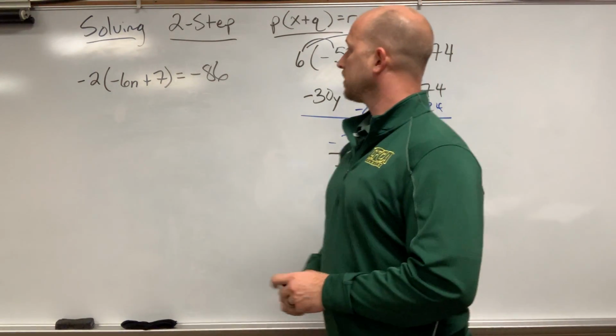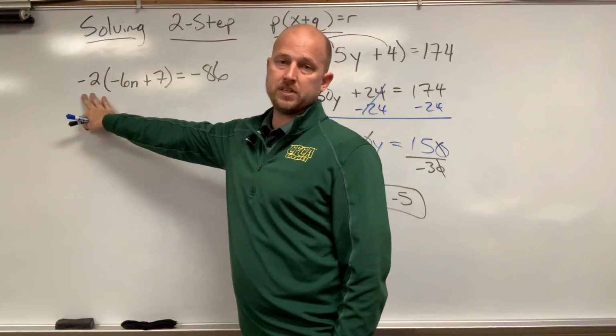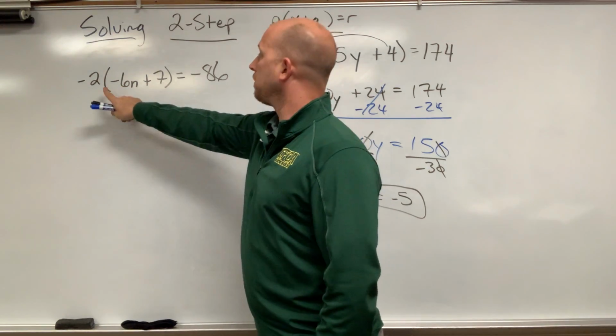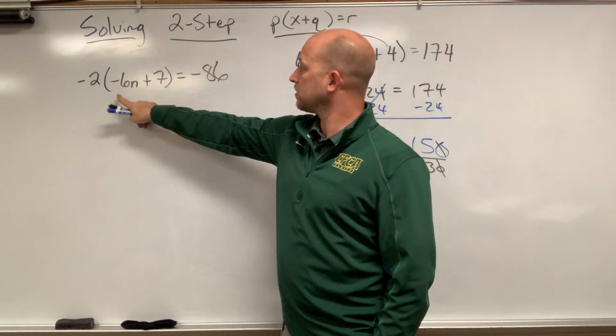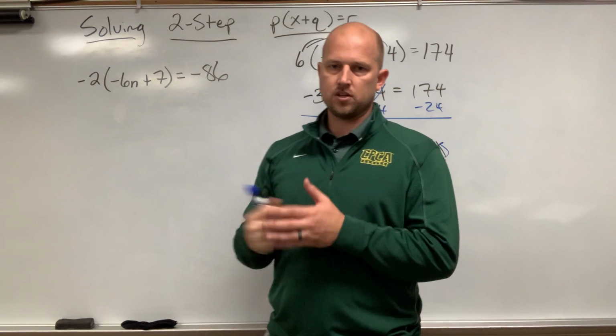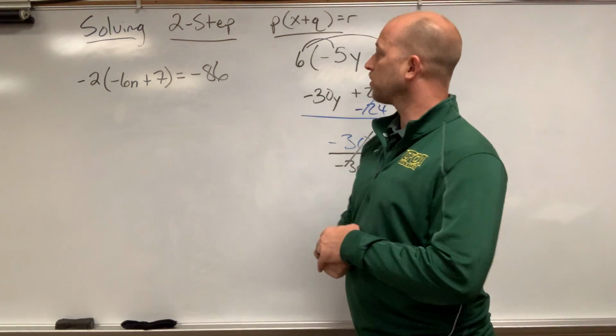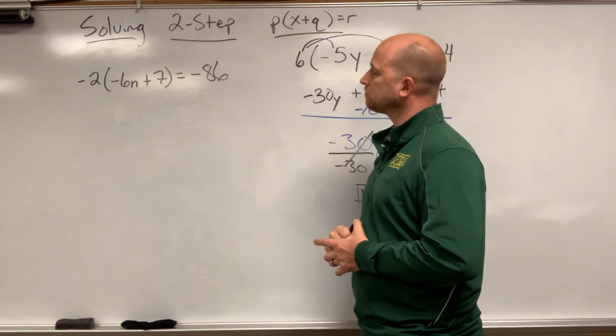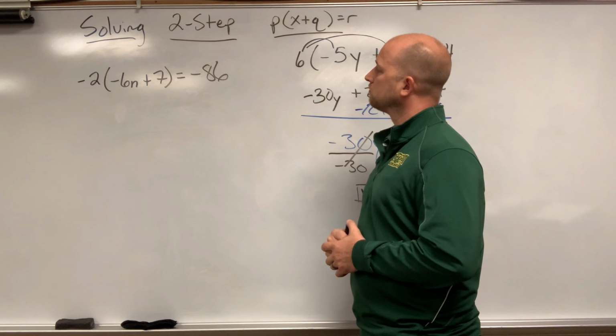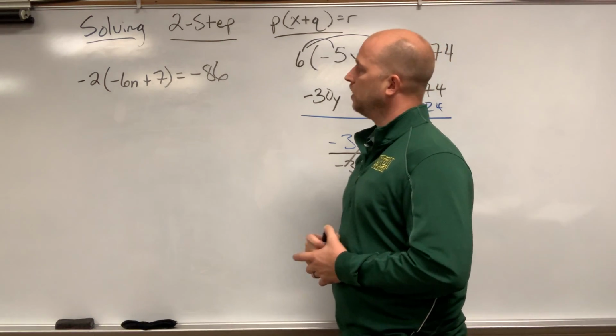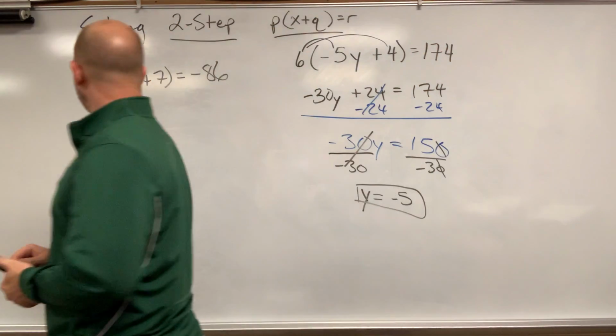All right, let's look at this one here. Again, -2 is what we need to be distributing in. Remember the negative, okay? The negative is going to change the signs and you'll see. I don't want to give too much. Go ahead and work it out and see what you get. All right, last one here.